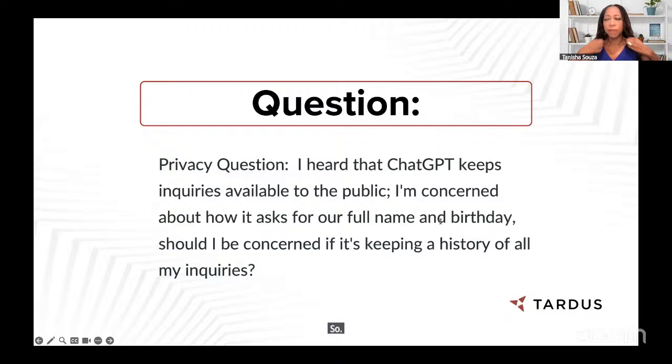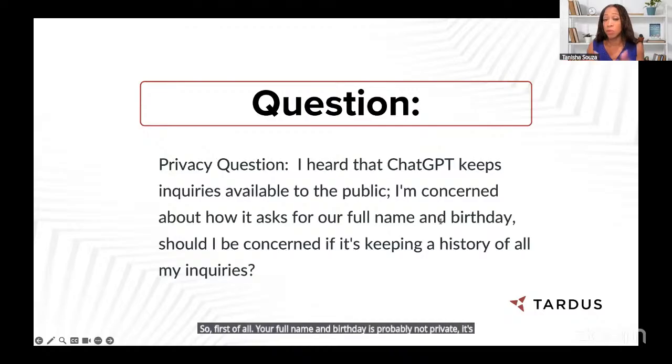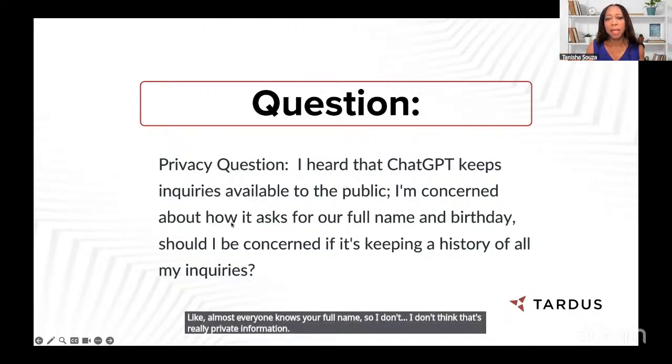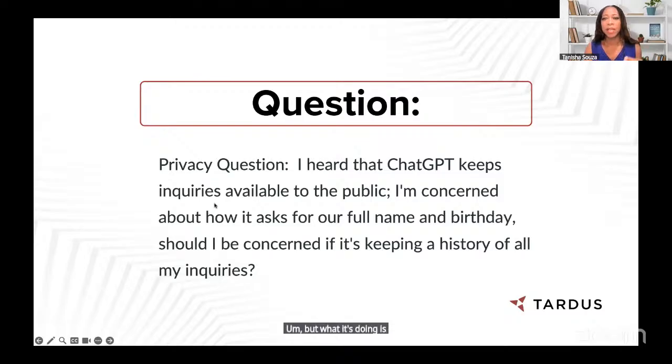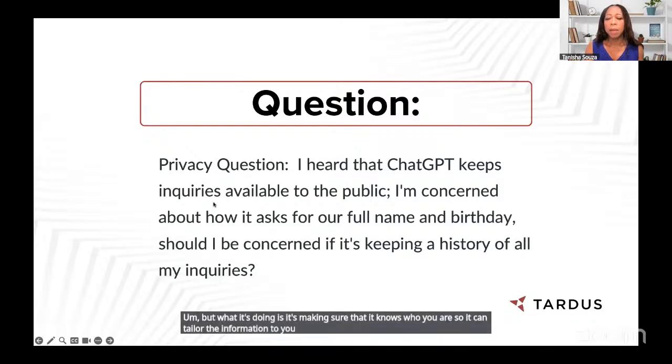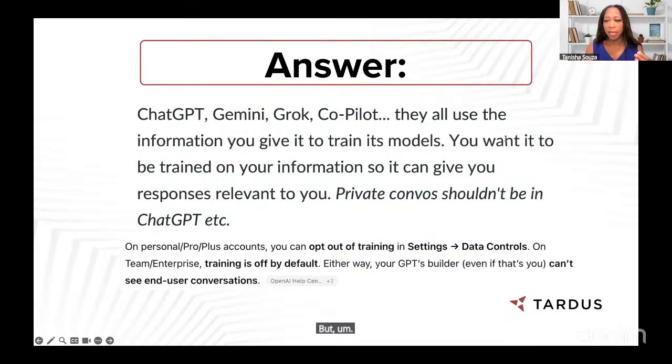So, first of all, your full name and birthday is probably not private. I mean, your social security number is, but a lot of people probably know your birthday, and I'm sure almost everyone knows your full name. So I don't think that's really private information. But what it's doing is making sure that it knows who you are so it can tailor the information to you. But let me get into this.